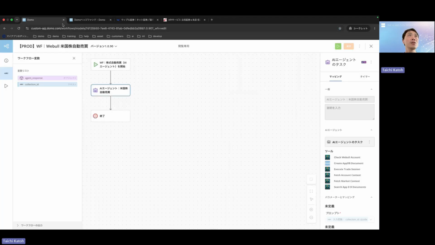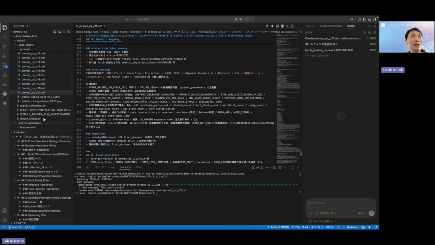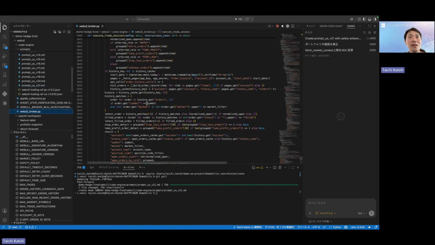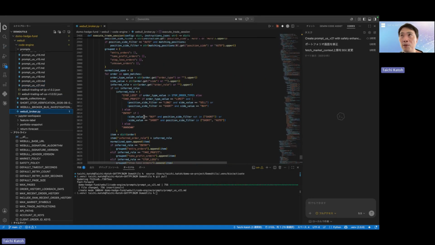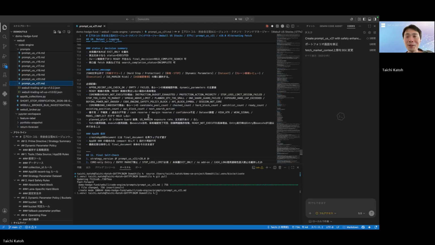So how was it? System trading is incredibly interesting, so if you're interested, please start. My knowledge isn't anything special, but I can share it. These prompts and this code engine, at least the source code, I've been building with a coding agent. The GitHub repository isn't public, but if you're interested and contact me, I can provide all of this. Yes, it's possible.